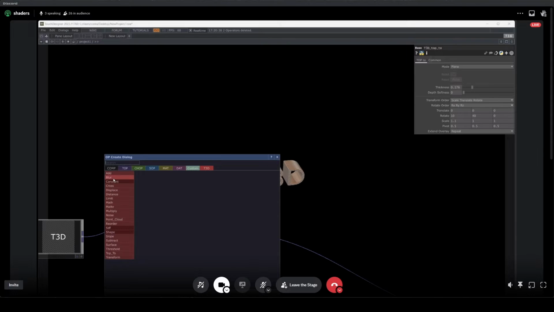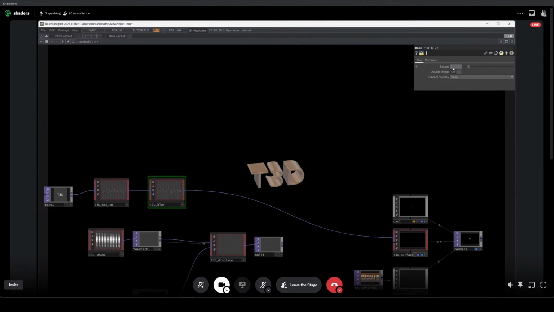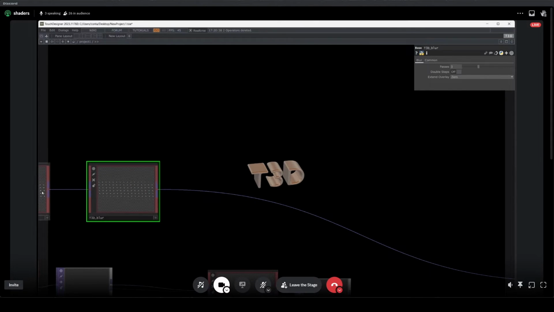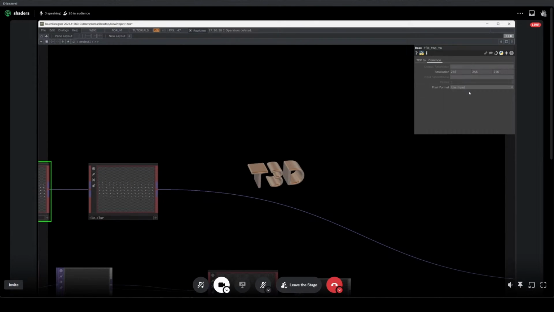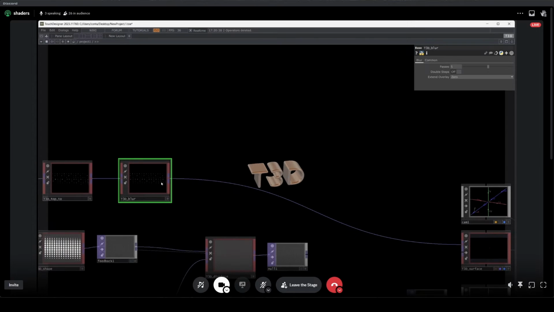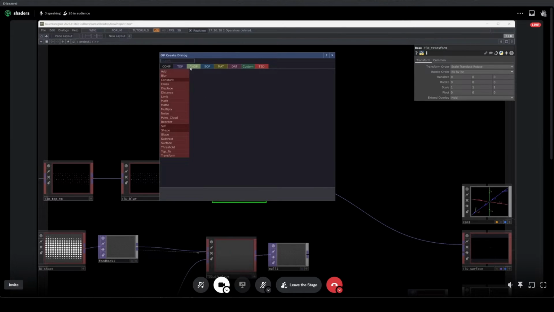I could have done this differently, but again, from here I can now treat it as a texture and do all kinds of things. So I just blurred it a little bit to have it more smooth. I might also want this to have a pixel format with more information stored in it. And then I could, you know, maybe transform this based on noise.